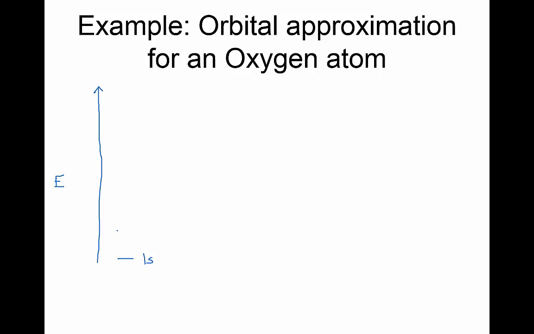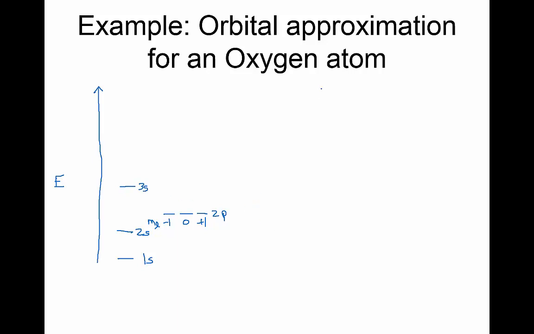So next in our filling pattern comes 2s, then 2p, and remember that there are 3 of those, the 2p's, right? So they correspond to these different m sub l values of -1, 0, and +1. So I'm going to put those labels down there. So 1s, 2s, 2p. Next would come 3s, like this. Very good. And we can stop there.